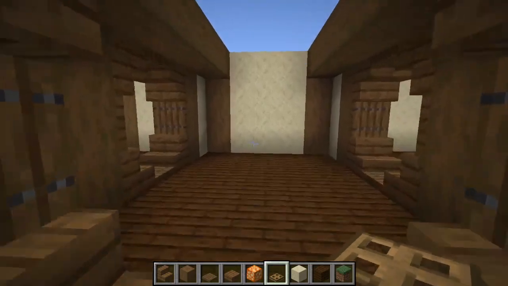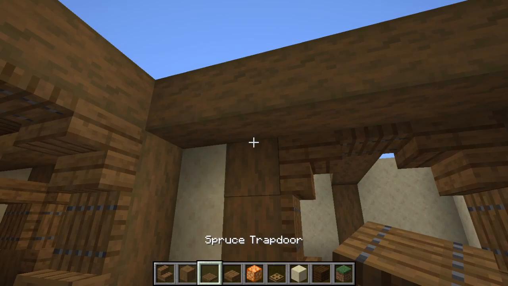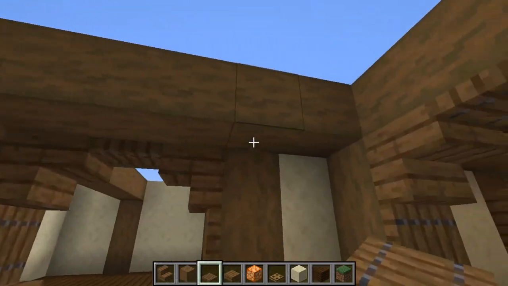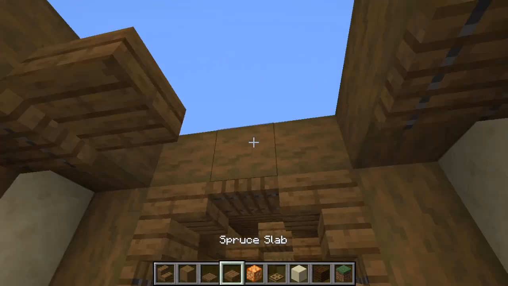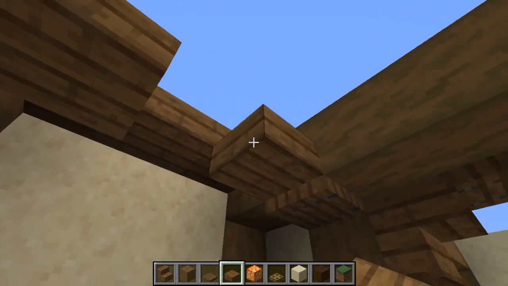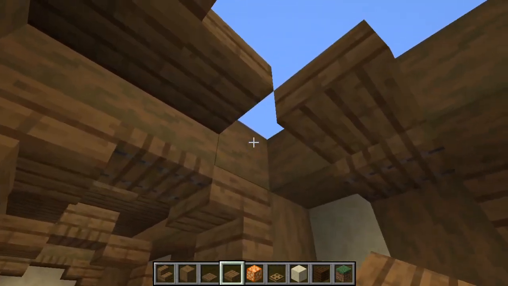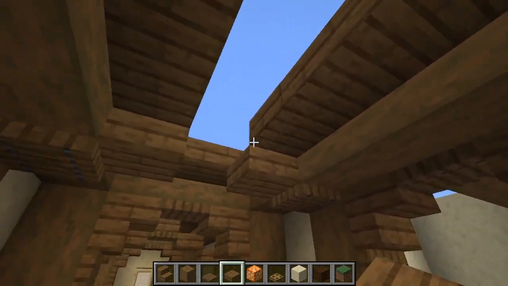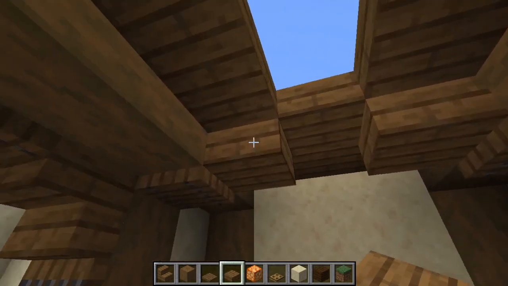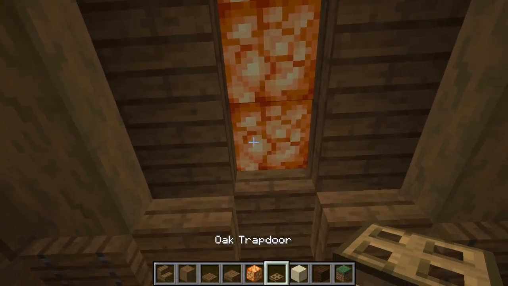Now let's move on to this area. So over here, first what you're going to do is to place a spruce trapdoor next to each one of these stripped spruce logs like that. Then you're going to place a slab like that. And then what you're going to do is to place slabs on the top side again like this, going all the way around to cover all of this. Then you're going to place a slab over here, a slab over here, and you're going to place shroom lights like this again, and then add oak trapdoors.